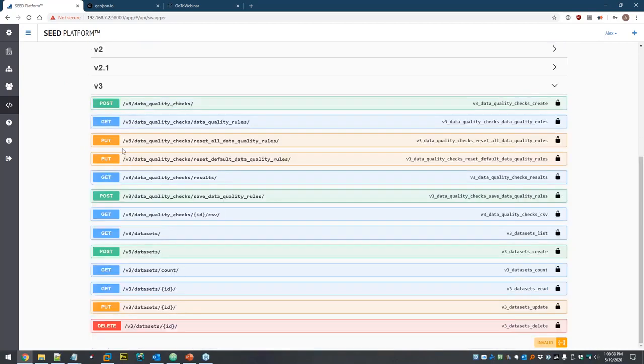So this is a good place to start exploring if you want to understand how to retrieve or manipulate data within SEED and automate it. The SEED API has been used for all sorts of things: an interface for Python libraries like PySEED, for instance, as well as third-party integration with Salesforce and other tools for managing your building stock and compliance data.